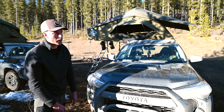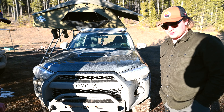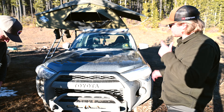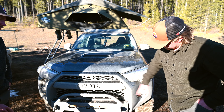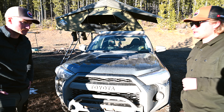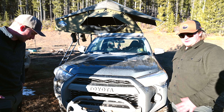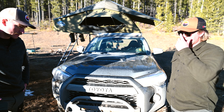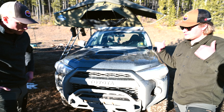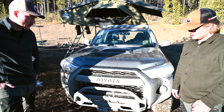I've got a Baja Designs S8 20-inch light bar with an amber lens. I'll comment on that — I'm not a huge fan of white LED light bars, especially roof-mounted ones. But Kieran's amber light bar is mounted down low, below the hood level. On roads like this that get really dusty and snowy, if you flick on your high beams it just shines back in your face. A white LED bar on your roof bounces off the hood and you can't see. The amber down low actually clears the path and the contrast is way better.